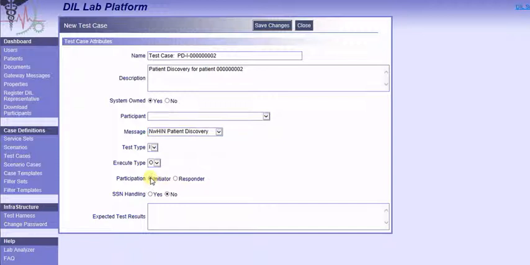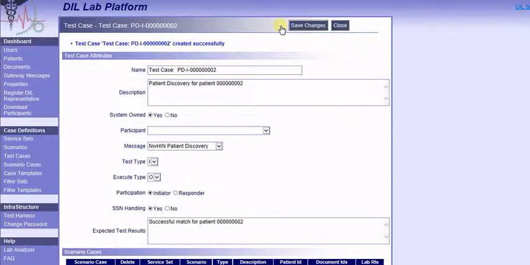Always set SSN handling to yes. In the expected results field, enter a general description of the expected results. As stated before, we expect a successful match for patient 2. After saving the test case, click Close to return to the scenario case screen.